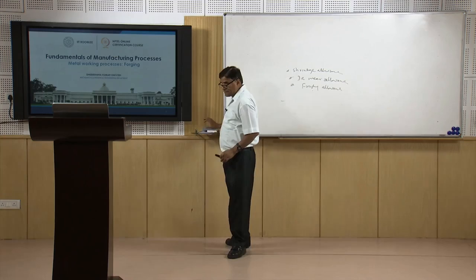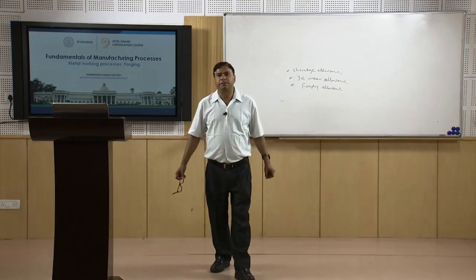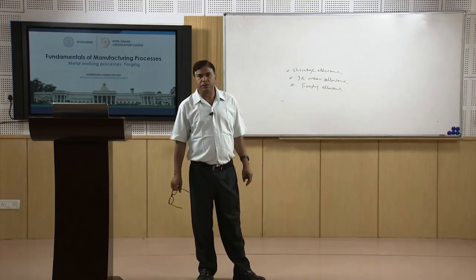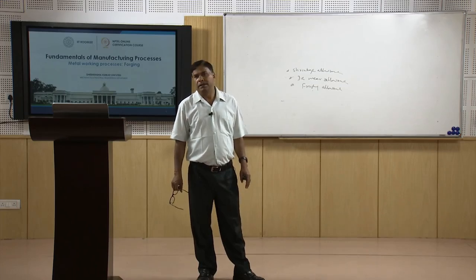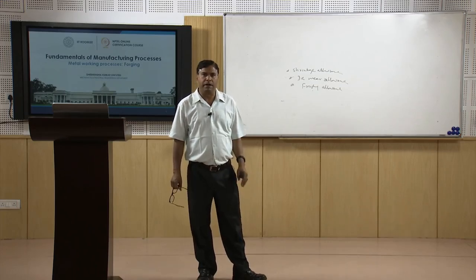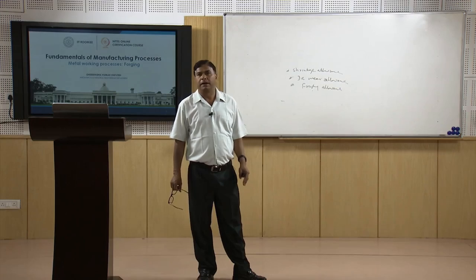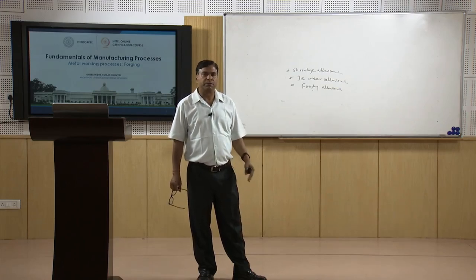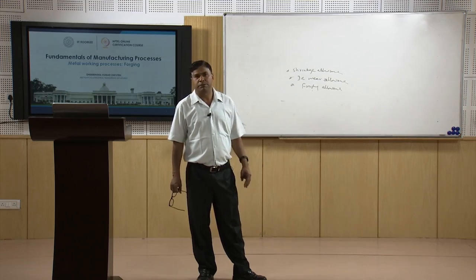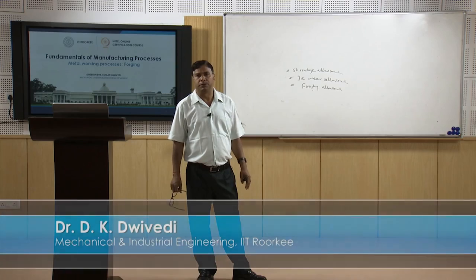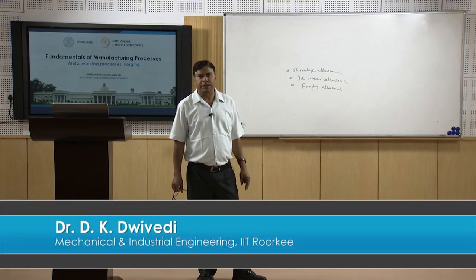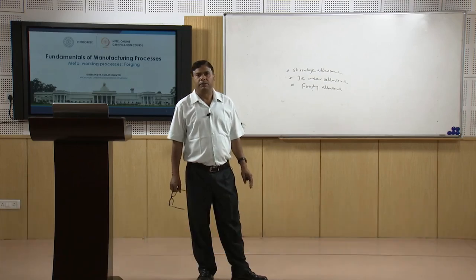Now, I will summarize this presentation. In this presentation, I have talked about the forging process, and there are two broad categories: one is upset forging, and another is drawing out. There are four types of forging processes: smith forging, drop forging, press forging, and machine forging, and a variety of products can be made with very good mechanical properties for the service of engineering applications.